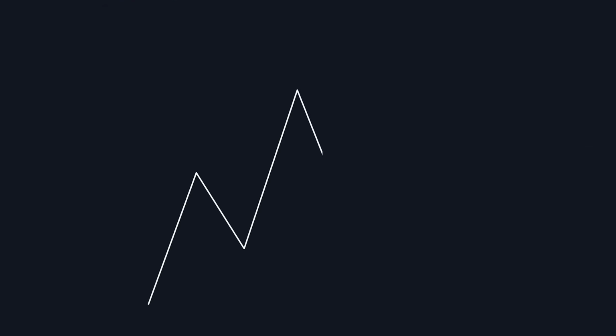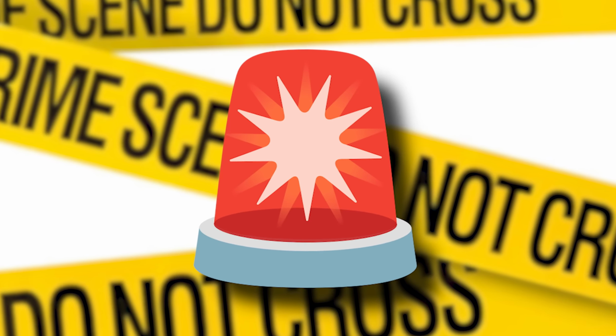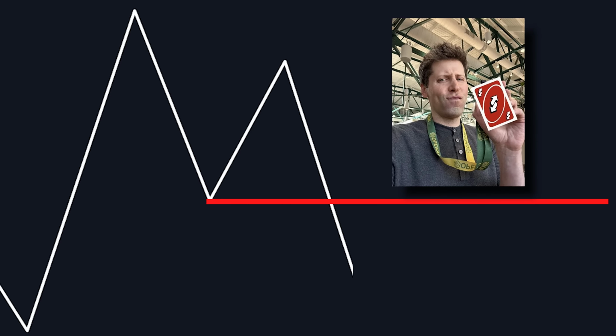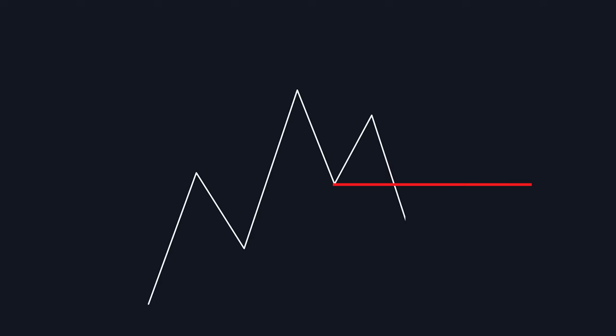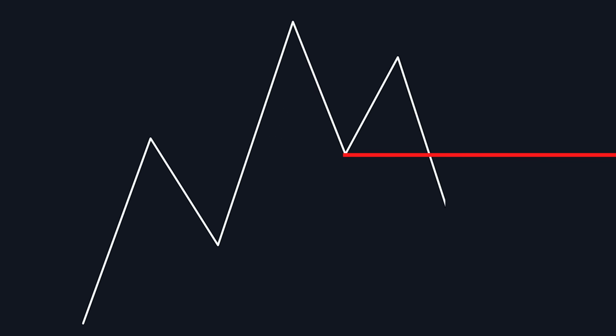Let me explain. Going back to our example, the chart makes higher highs and higher lows, and as we already stated, it's an uptrend. But then something interesting happens. The chart starts heading downwards, and price makes this low and breaks right through it. This exact point is where I see the majority of traders make the mistake. Since price broke this low, a lot of traders think we are now in a reversal and price is in a downtrend. So they start looking for short trades because they think price is going to head lower. But what if I told you this chart is actually still fundamentally bullish?